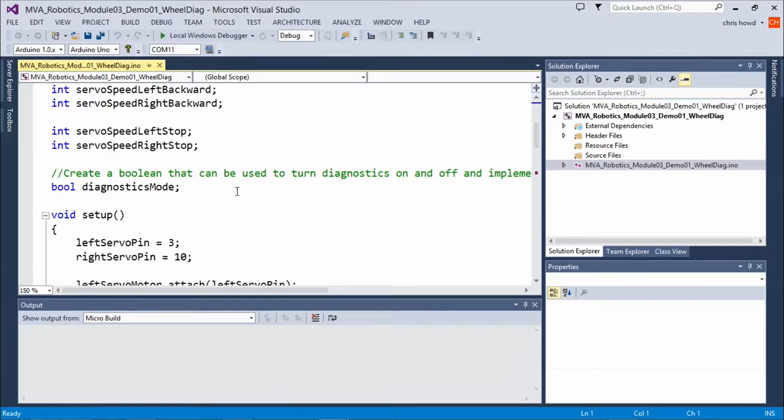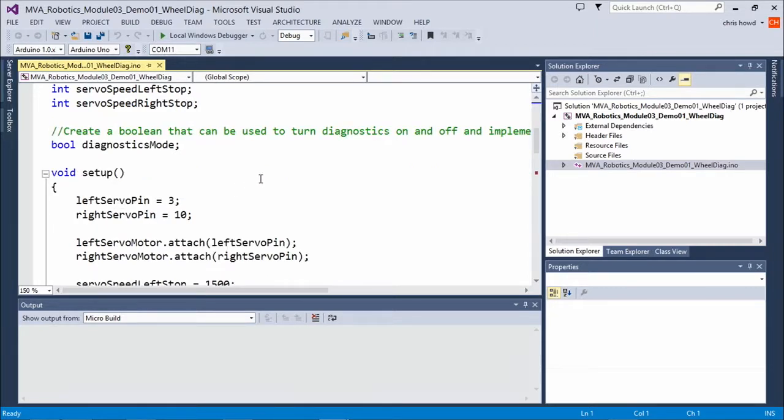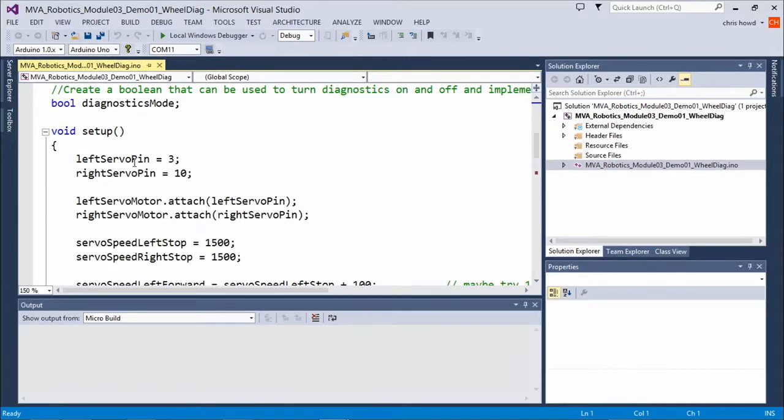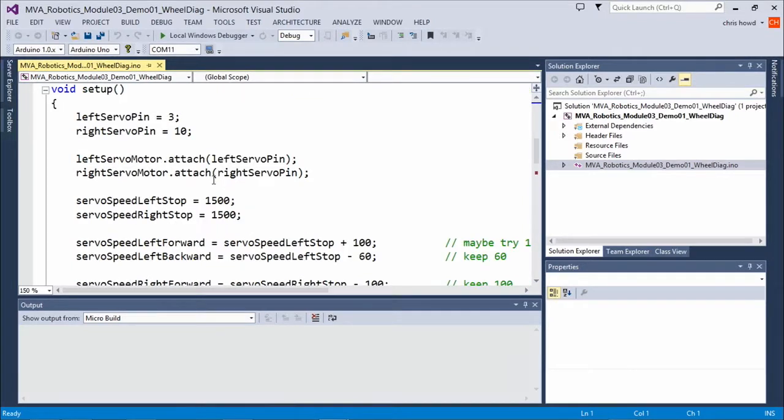We're going to have a little Boolean here that tells us whether it's in diagnostics mode, because as you're working on your robots, it's nice to have a diagnostics mode that you can go into rather than have it go into live robot mode. That way you can check out your wheel speeds and get those all calibrated in a routine. You can leave it there because you might need it again. It's just a good practice to be in. That's right. So back to the code, we have a Boolean for that, and then we go into setup. We got our pin settings, and then we're attaching our motors. This is all the same stuff that we did before.